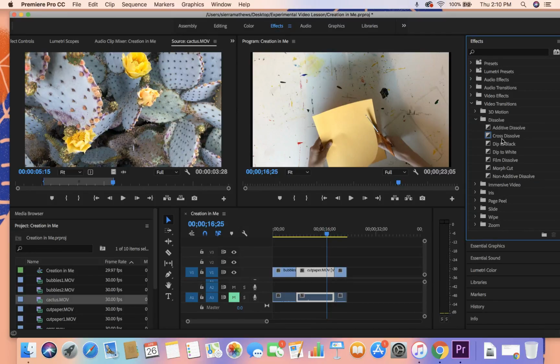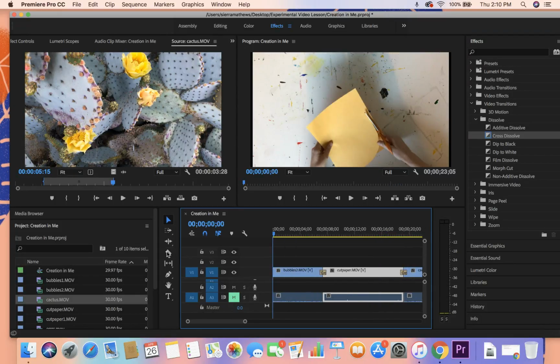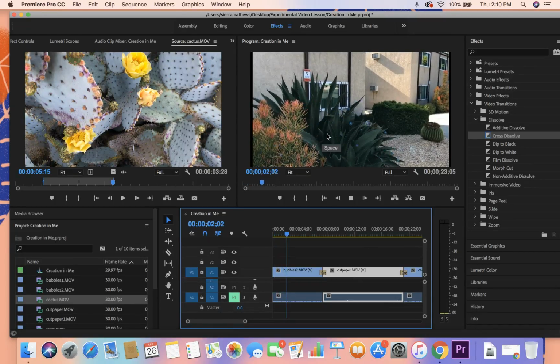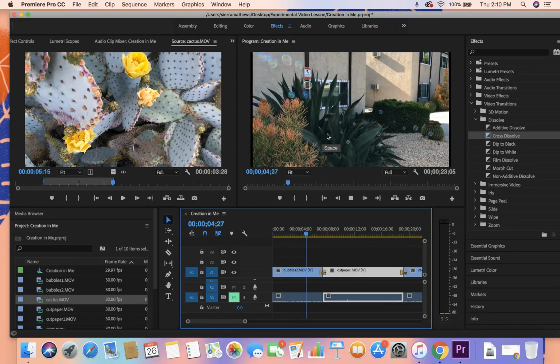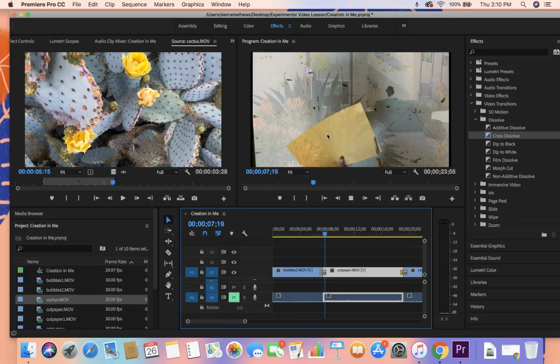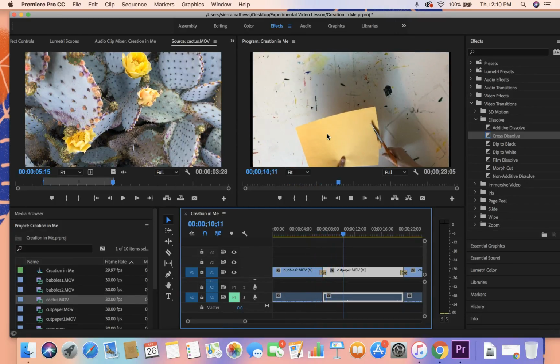I personally like the cross dissolve the best. So you're going to take your cursor, highlight one, and then you're going to click and hold and bring it down into your sequence and put it in between the two clips. Do you see how it just added that little brown thing right here? Let's do it again. Click, hold, drop in between the two clips, just like that. And now when we play it back in our program monitor, it's going to cross dissolve and make it a smoother transition.